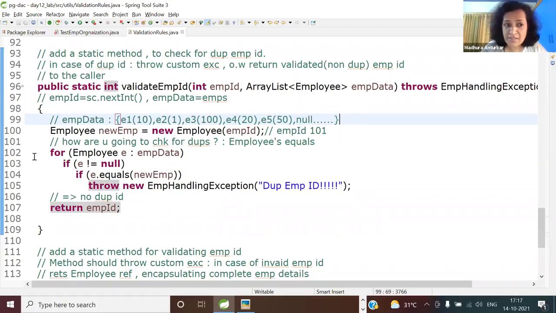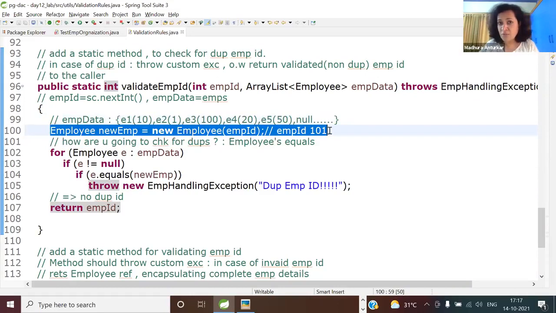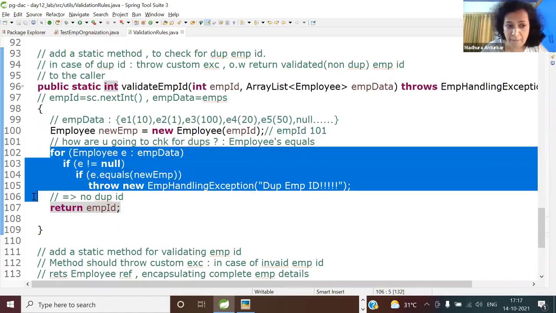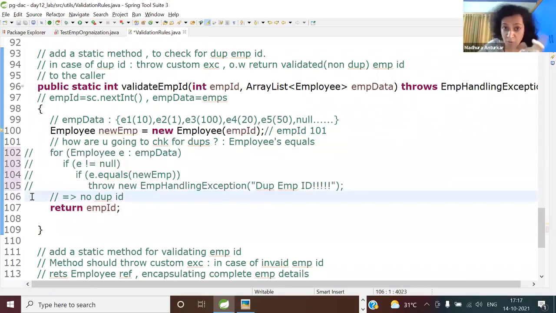What I'm suggesting is, this will still be required, because you will see soon that whatever collection API methods we use are internally going to call our equals method only. So do the changes with me. Leave this code as it is, and here you comment all of it. Later, I'm going to ask you to remove this, but I just want to show you.